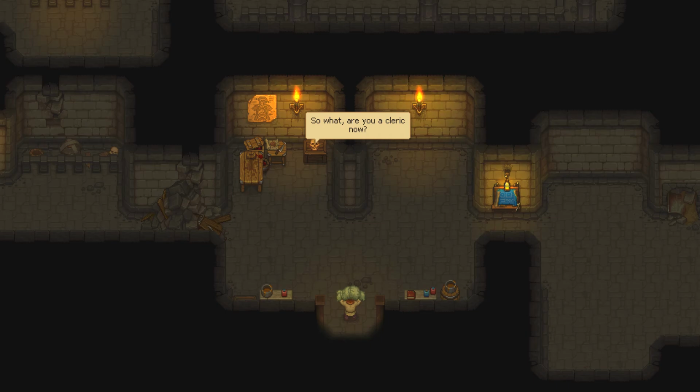So what, are you a cleric now? It seems so. I don't remember anything after my death. Maybe there's nothing there. Or maybe I just forgot everything. Amnesia can be a useful skill. You know what I mean, my friend?